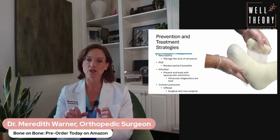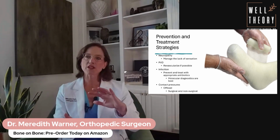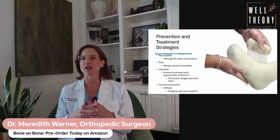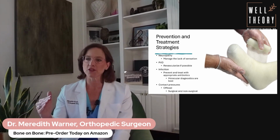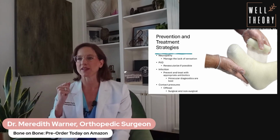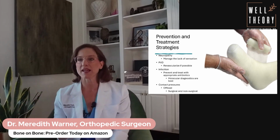Anytime you have a deformed foot, tight tendon, an area of elevated contact pressures that are leading to this ulcer in the setting of neuropathy and ischemia, if you can reduce the pressure on that wound, it will have a much better chance of healing more quickly. So I see a lot of patients that have been in wound care clinics for years, unfortunately, and they have a clear deformity, and the wound at that deformity is just continually debrided week after week after week after week. Very expensive wound care products are put on it again and again and again. It heals up. They come out of the contact cast after they've had their debridements for a while, and guess what? The ulcer comes back.